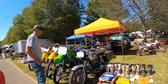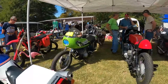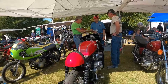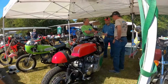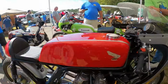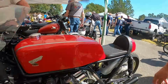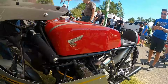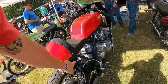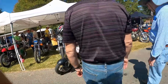Two strokes. Greeny meanie replica. That looks like, is that a... that's a CBX racer. Wow. No more water buffalo. It's on a diet. Exactly. That's a custom water buffalo.